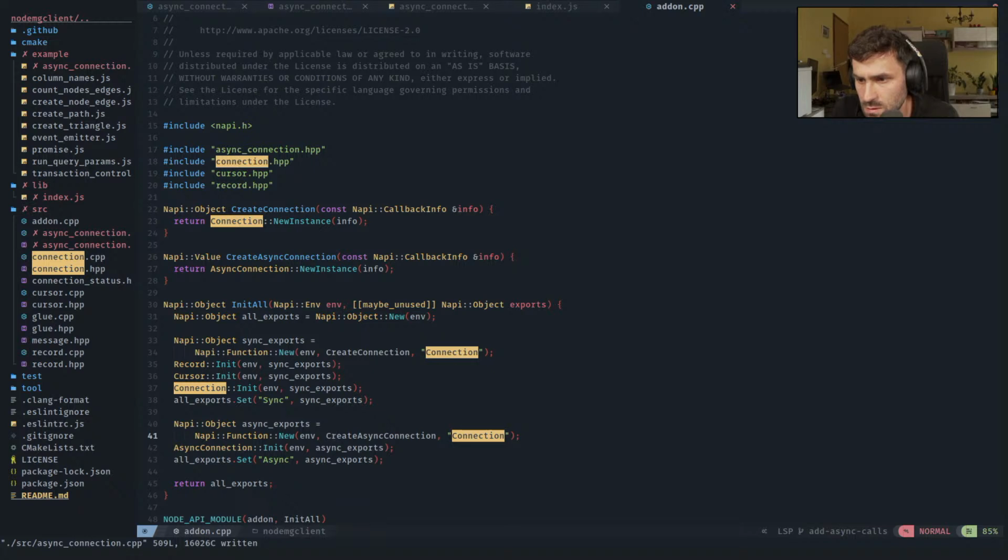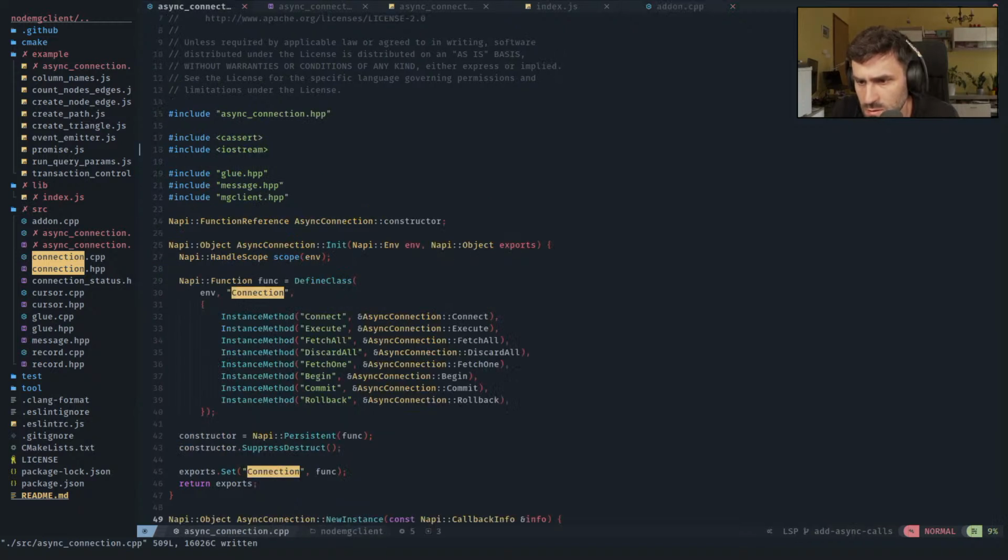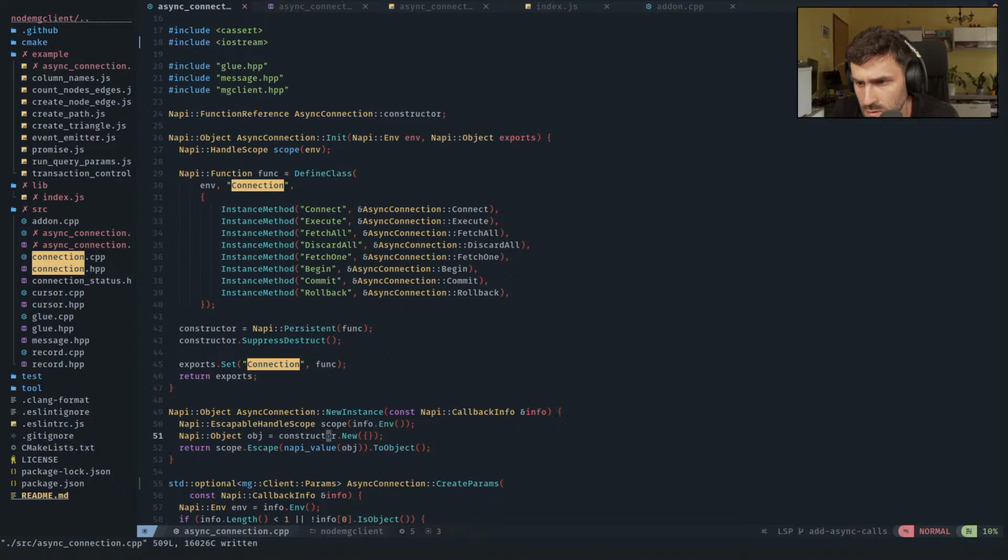Info. New instance info. So this is not called. Then here.